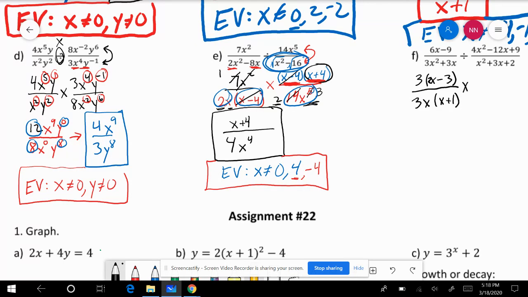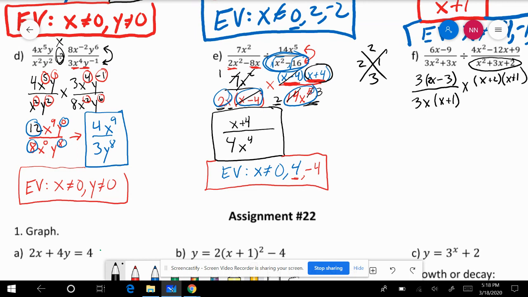As I said before, factoring and flipping at the same time. So I'm going to take this right here. Two numbers that multiply together give me 2 and add up to 3 would be 2 and 1. Since it's on the bottom, I'm putting it on the top, x plus 2 and x plus 1.